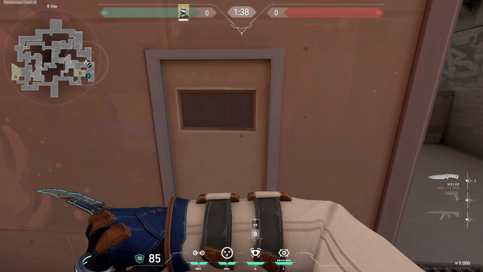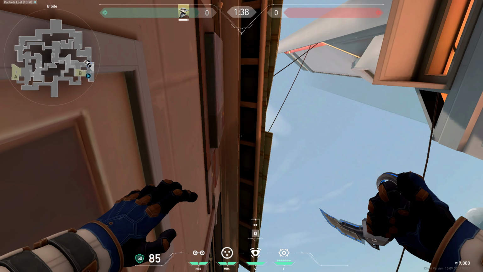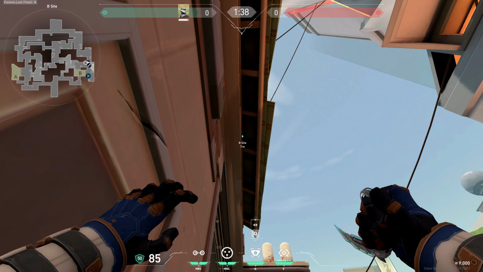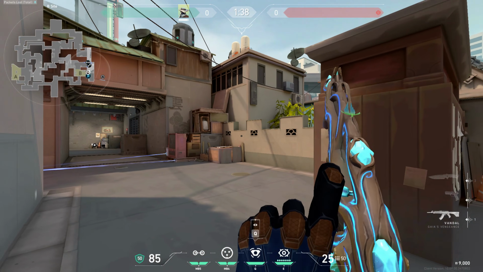And then for this main one way, come stand at the edge of this door and aim your crosshair at the dark part of this wall, and then throw your cage here. You can just copy my crosshair for exact placement. Now go backside and wait for someone to hit your trip.